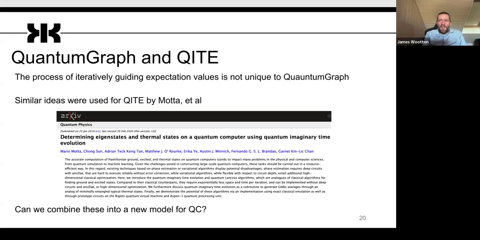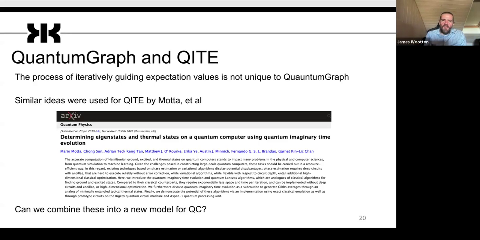So quantum imaginary time evolution, if you don't know, is you've got a Hamiltonian. That Hamiltonian has a ground state, and you want to push towards the ground state. So rather than precessing around the Hamiltonian, which is normal quantum dynamics, you want to push towards the ground state, and that's called quantum imaginary time evolution. Because if you stick an i in the usual equation for quantum time evolution, then you get the pushing towards the ground state instead of the precession.